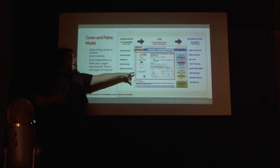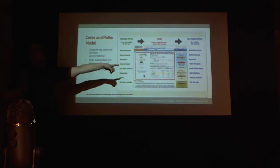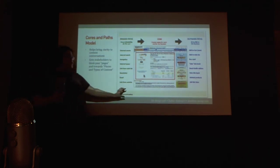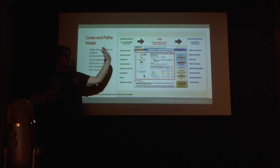There's also supporting information, which is essentially the stuff I need to know to be sure I found the right thing. Then there's the outward path, which is what you want people to do once they've seen that thing. You can also add things like what trigger words they might search for, and what calls to action you might have on the page to help guide people towards the external action you want them to take.